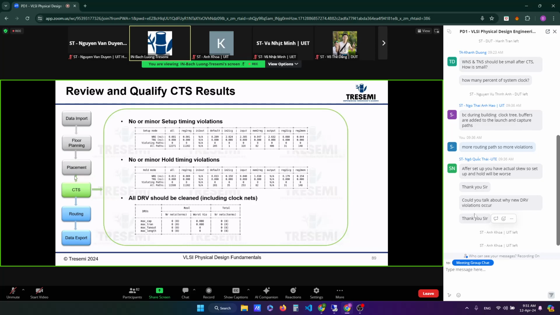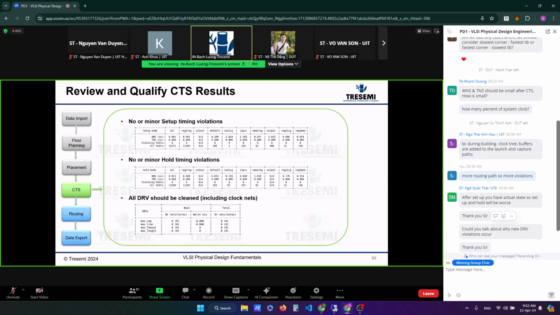Conflict path meaning that if you fix hold, you're going to violate setup. If you fix setup, you violate hold. So those are the paths that go either way, conflict paths. Those are much more difficult to fix. So those you may have to look at manually, since the tool may not fix them. You may be able to fix them by moving cells or the clock or something like that. But hold timing should be clean except for some of those difficult conflict paths.